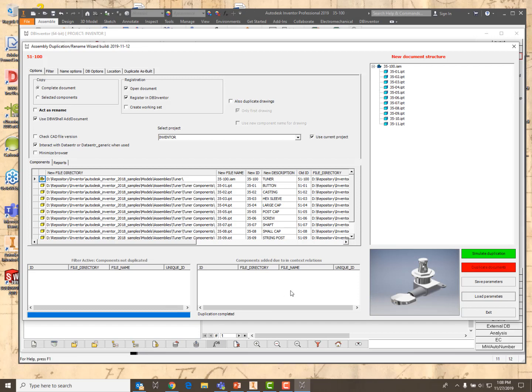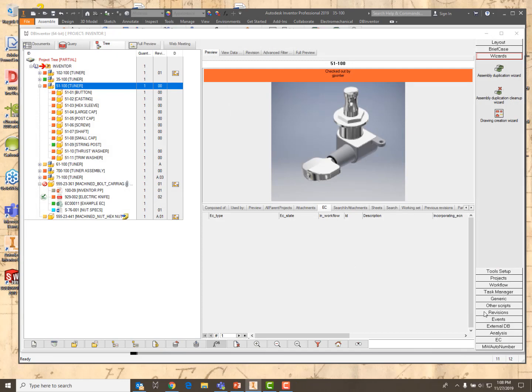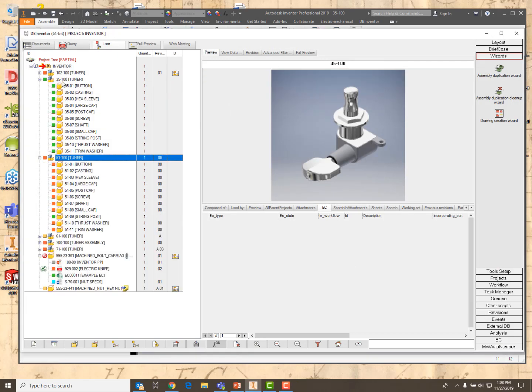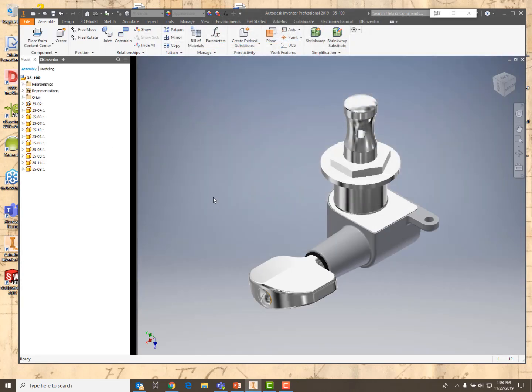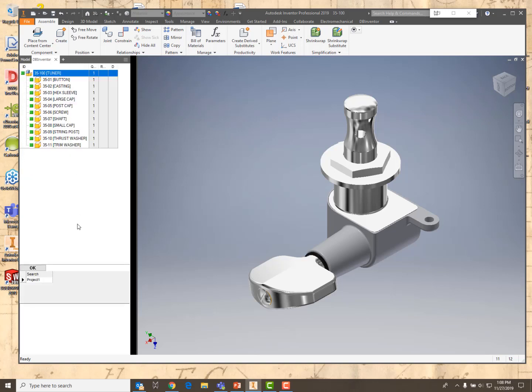And also it'll let the user know if there was some parts missing that would affect the relationship of this assembly. So it created that, and we're going to select exit. Here is the new assembly that it just created. So here it is in Inventor. Perhaps the first thing the user wants to do is save this. We'll go ahead and save it.